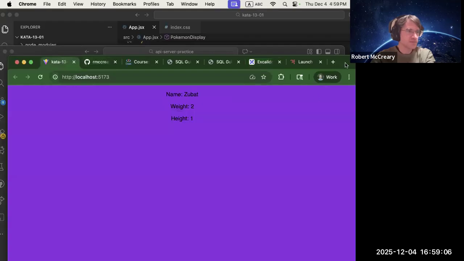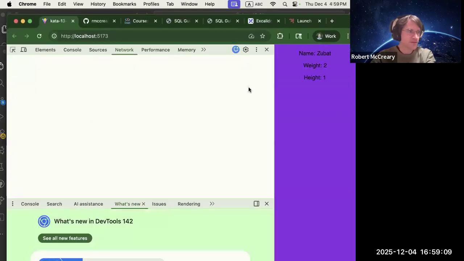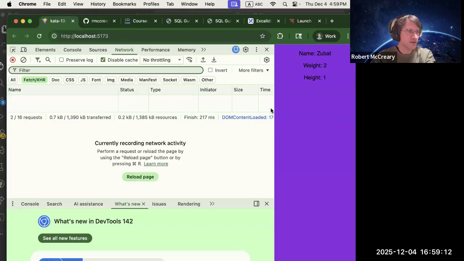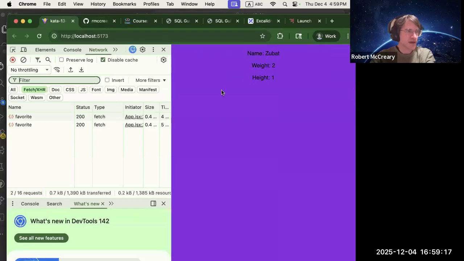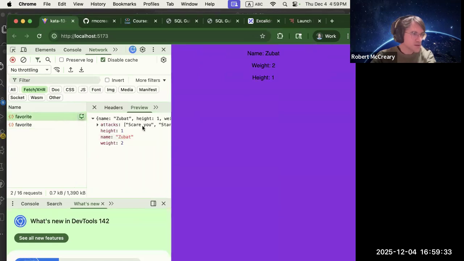If you missed yesterday, this is still running, hopefully. Yeah, this one's still running, right? Oh, yeah, it's still running. So I have my React app. This is my React app. And on that useEffect, what it does is it says, oh, I need some data. I don't know the weight and height or name of my Pokemon. And it goes fetch. I guess it does do it twice. And it gets a Zubat of height 1 and gets all the data. And these are its attacks.